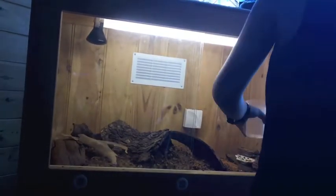So I've got the thermostat on 28 degrees, and I've got a ceramic heat light and a UV light at the top, and I've just changed it.